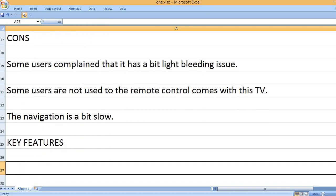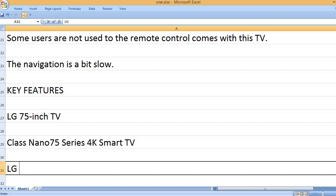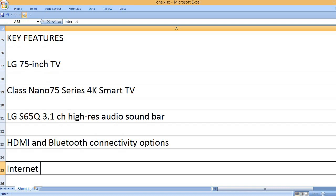Key features. LG 75-inch TV. Class NANO75 Series 4K Smart TV. LG S65Q 3.1 ch high-res audio soundbar. HDMI and Bluetooth connectivity options.